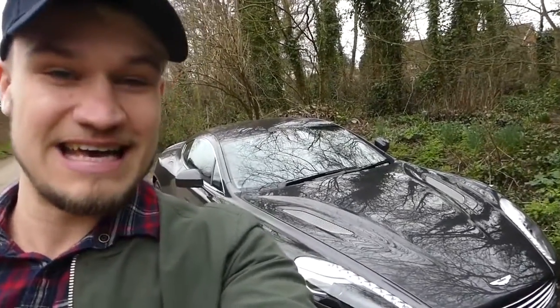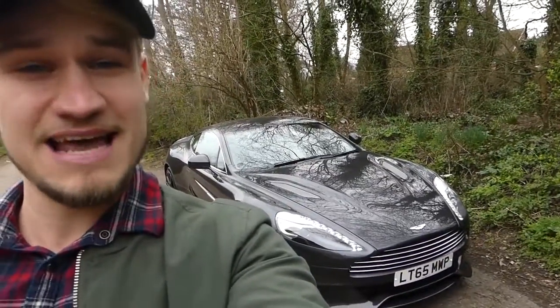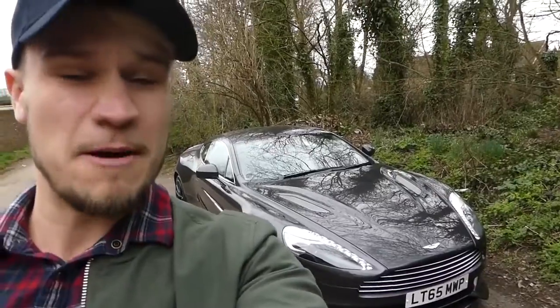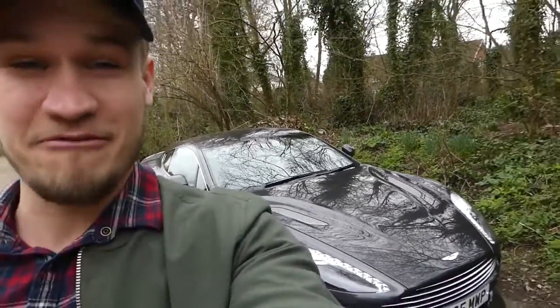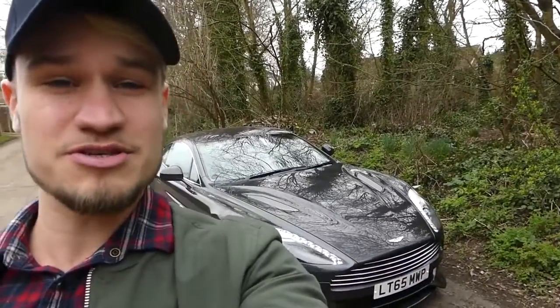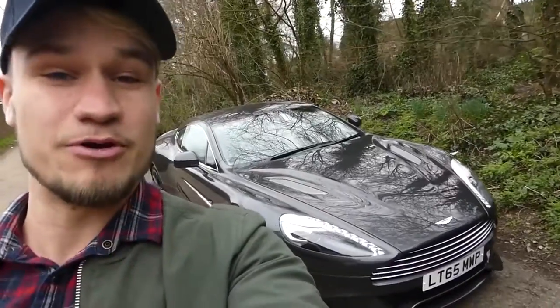This car is, I suppose, the step up. It has got an 8-speed ZF gearbox, and today I'm just going to be doing a bit of a review, a bit of a drive and first impressions on this car, as I have it for 24 hours. So I'm very excited to get behind the wheel and talk to you guys about some of the things that I think are important and relevant to this car, but also the Aston Martin DB11 when it comes out later this year. I cannot wait to see that car on the road.